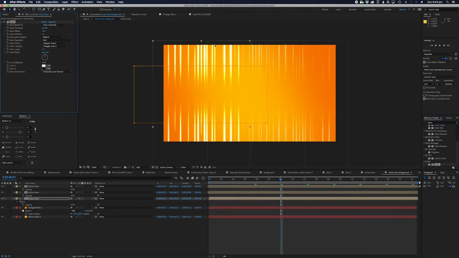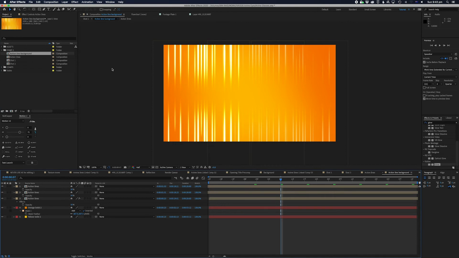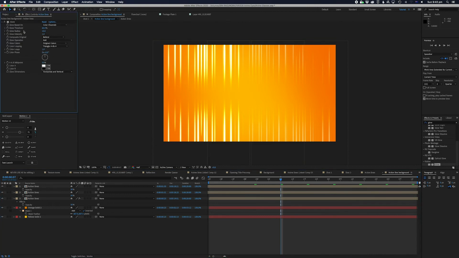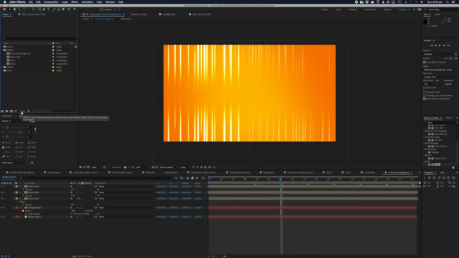And right now you can see it's very, very bright. Now, this is something that you need to know. If you set your project up as an 8 or 16-bit project, this glow effect won't look as good. So I'll just show you what I mean. How you change your project is here. There is a little button that says 32 bits per color, or BPC. I actually don't know what that stands for, but it's a 32-bit color space.